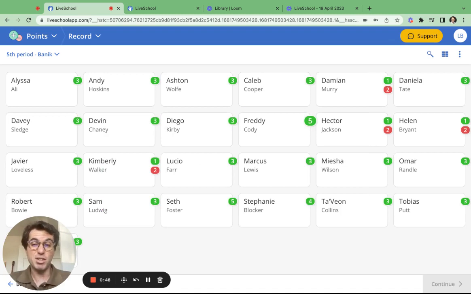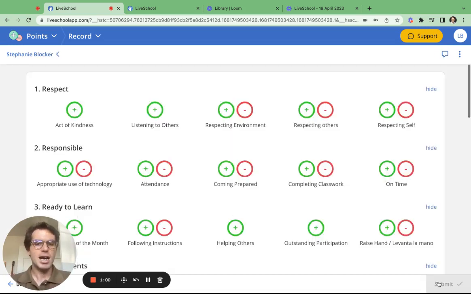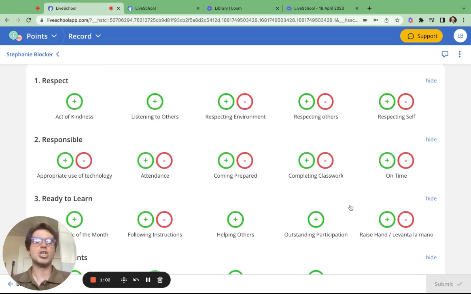For teachers specifically, we want to make it super easy and super sticky. We want to save teachers time, not put another thing on their plate, which is why schools really like LiveSchool. So let's dive back into that behavior rubric right here. This rubric is totally customizable to your school's behavior management processes. That's really important to us. So the values and behaviors that are important to your school, you'll build out right here. And we have a lot of customization options so you can make sure it really fits your school's process.